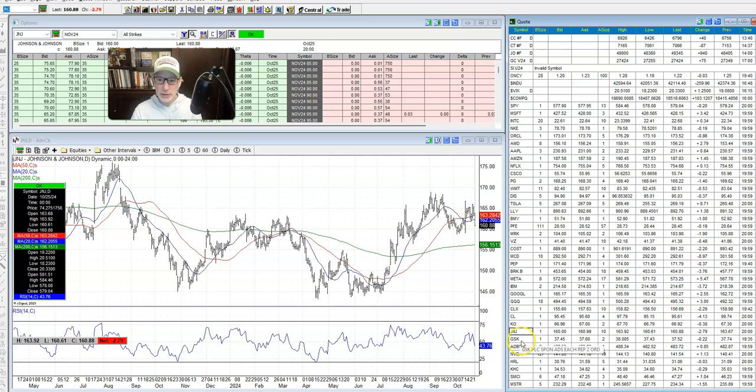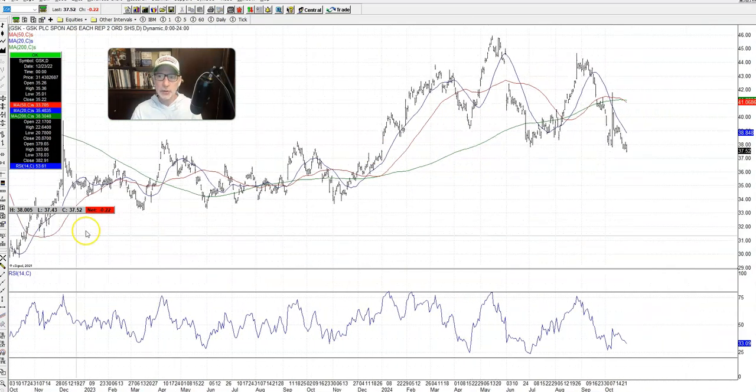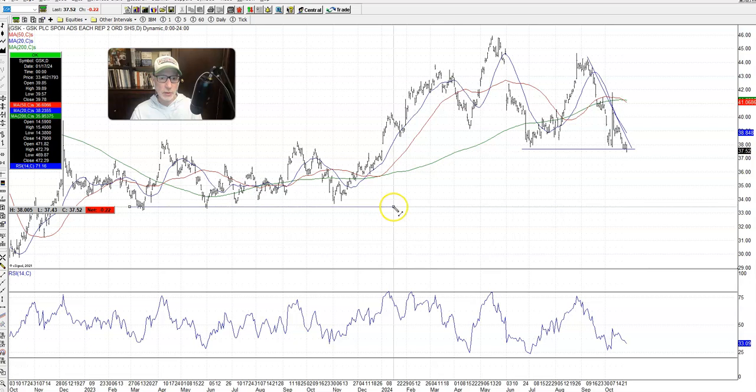Johnson & Johnson, not much. GlaxoSmithKline starting to drop here. So you can draw the line. Okay, so let's draw the downtrend, and then we've got the support here. So this is the descending triangle. Could pop through and continue to go down. Look back, the $34 area is that next area of support. You can kind of see we've got some long-term support around here. So keep that in mind.